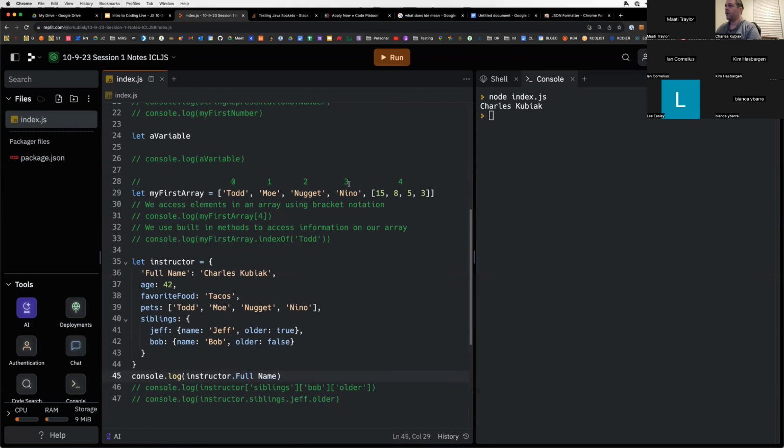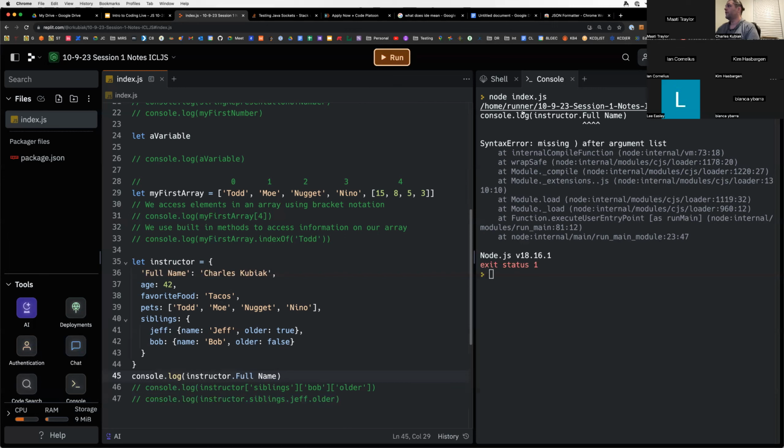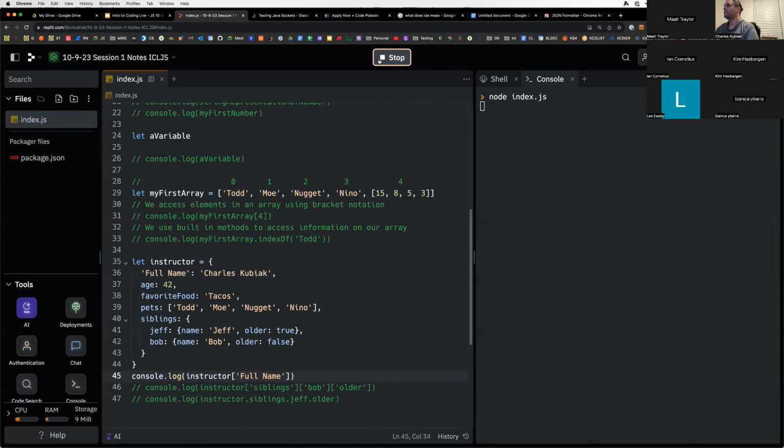Notice how this turned white when I hit the space in there. It's going to get all sorts of angry at me. Right. So missing after this is expecting a curly brace. It has no idea what to do with that name. However, if we do bracket notation, I can still get to it.